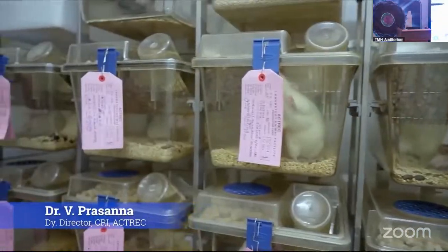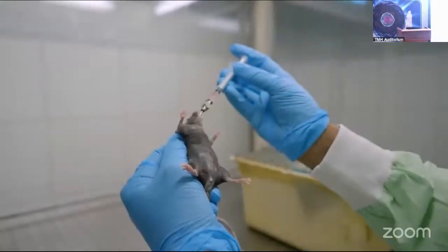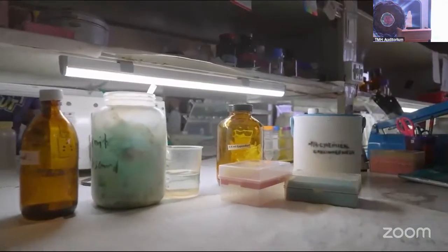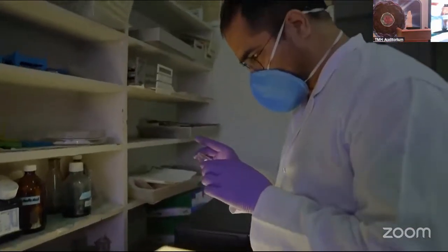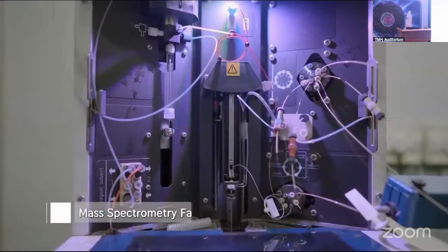Having treated 37,000 new patients last year, we anticipate doubling of this number in next 5 years, and we all are ready for that. We have a very good animal house in which many tumor models are generated, both for conducting basic research and for preclinical studies. Apart from the well-established or well-equipped individual laboratories, we also have facilities that house high-end state-of-the-art equipments.